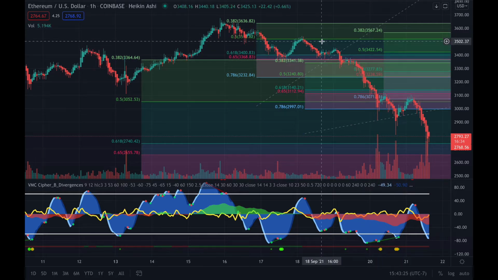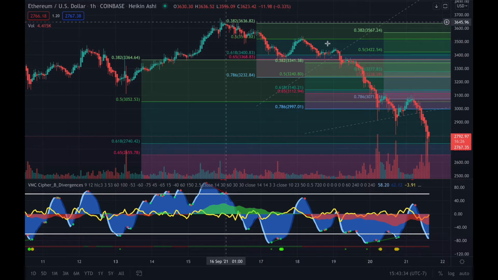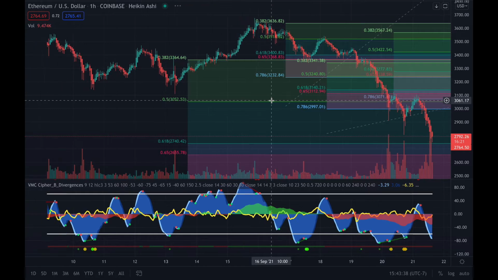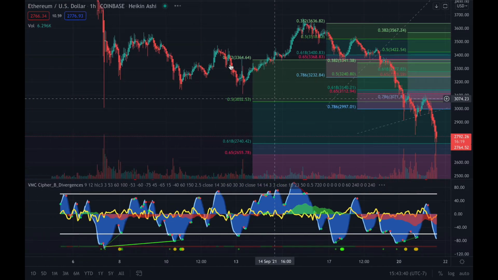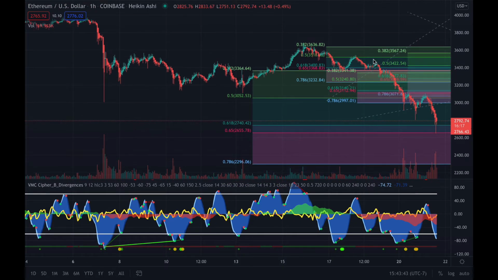I think this one is from the high. No, this one is from the high to this low. This one is from this one to this one, and this one is from, maybe this one is from this one to the high. Let me show you what I mean. This high way up here, down to, one of them is from this one to this one. One is from this one to this one. And one is from this one to this one, okay?